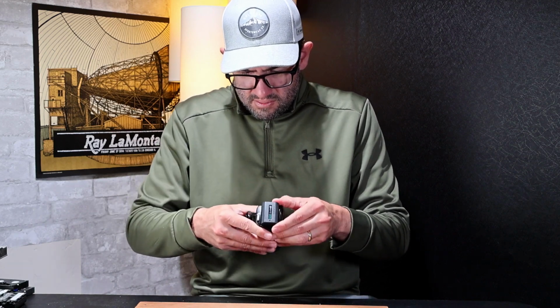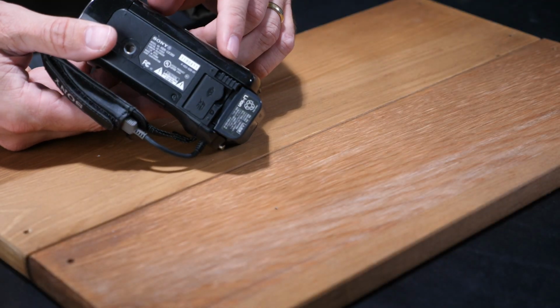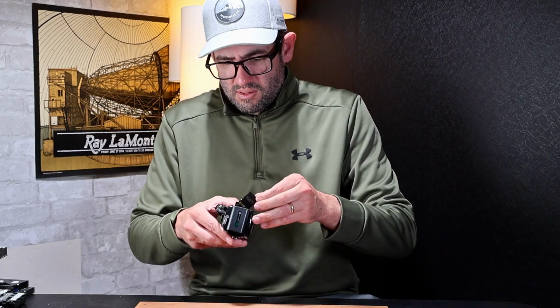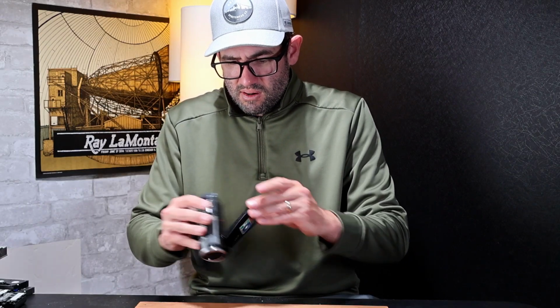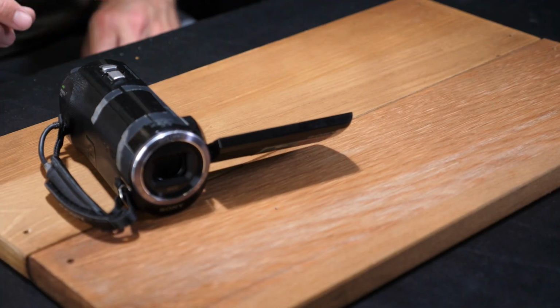And slide it in there. And this has a built-in 16 gig memory, and it also can record to either SD or to a Memory Stick Pro Duo card. And it actually has a memory card in there. It's got a 16 gig SD card. We'll flip open the screen and turn it on.